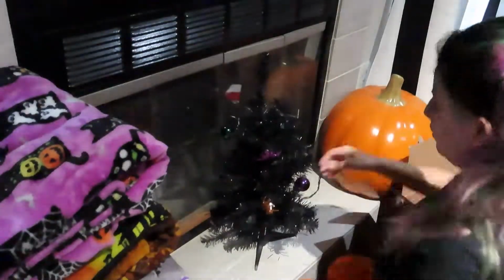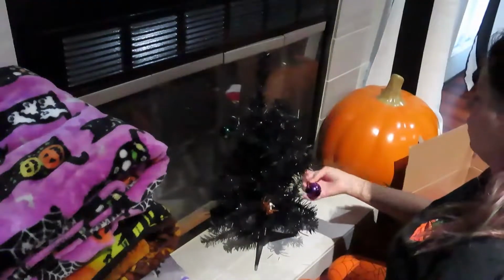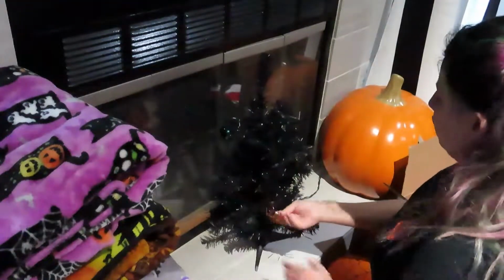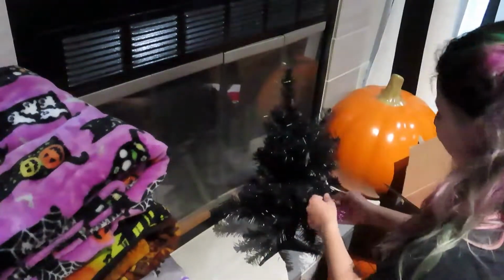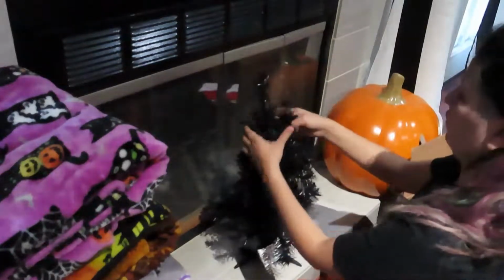We're starting with my stockings and these little hats that I had on my clown mannequin outside of my door, and my little jack-o'-lanterns that are outside. And then I also had a little mini Christmas tree with some ornaments on it, so we're going to take off all the ornaments, take the Christmas tree away because we're going to be putting it away in the garage. Gotta wrap that cord around, of course.